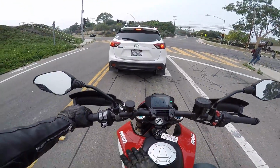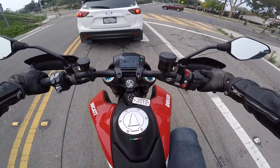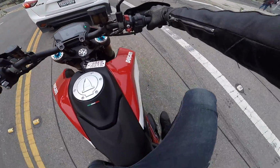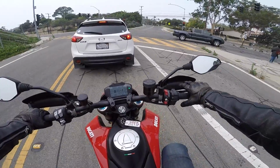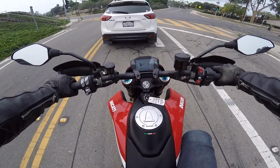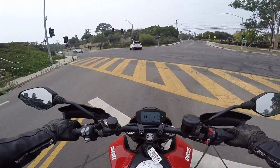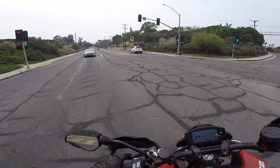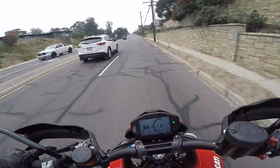But yeah, dude, it's just a really nice bike. It feels very premium, and coming in at just under 17 grand, it better feel premium. But that's what Ducati has always been really good at: making bikes that feel premium. Everything that you touch and use and look at just feels really, really good. I'm surprised how easy this thing is to ride, man, but you could get yourself into a lot of trouble with this bike.